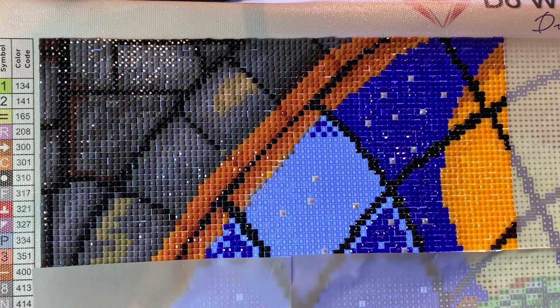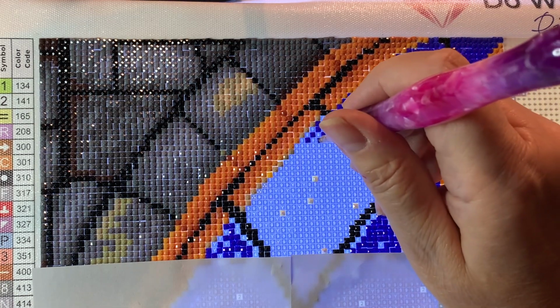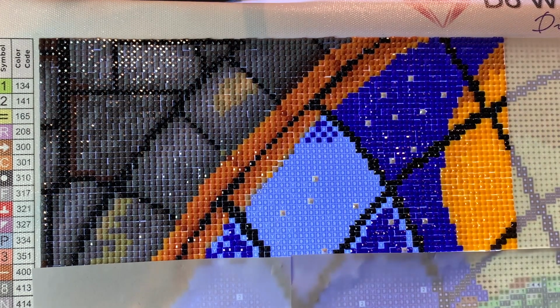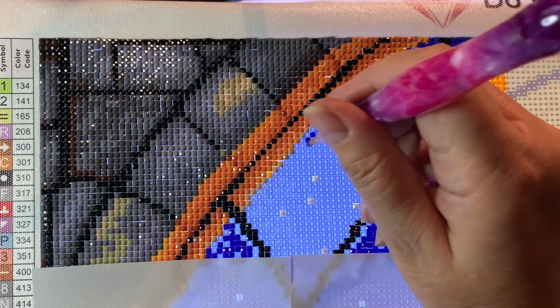We're only at 30 minutes, so I think I'm going to do the 9s on here right away. And if I see that it's too close, then I'll just stop and do the other colors so that at least those are done. But I think we'll be good. That's going to be a big section, but that's what happens when it's all the same color. You can go kind of fast.